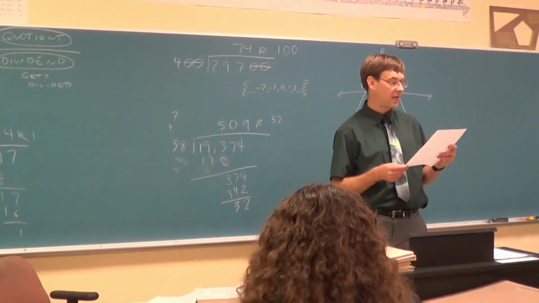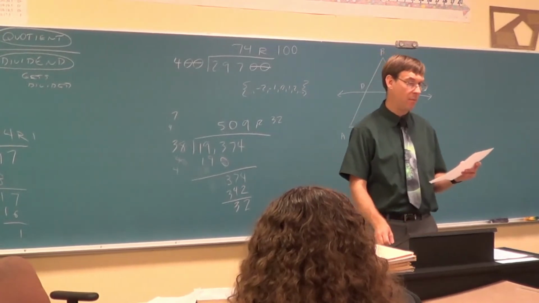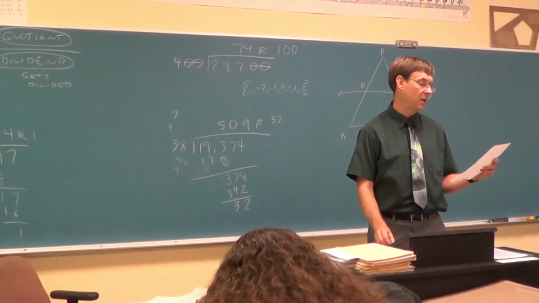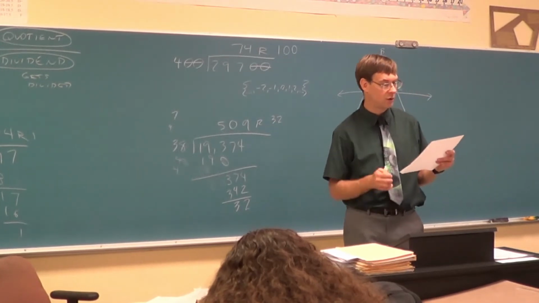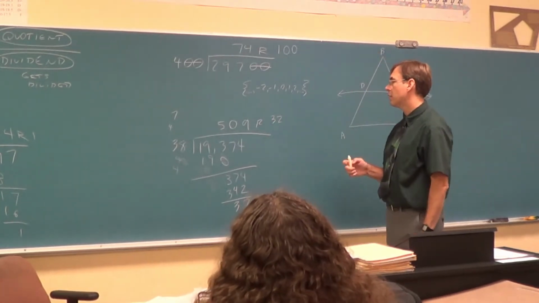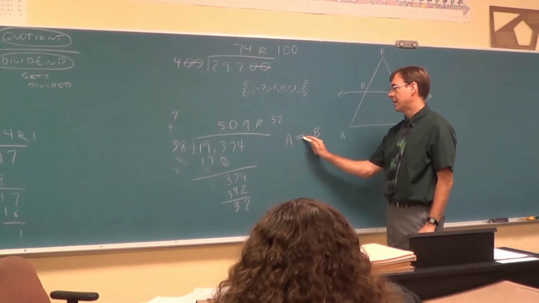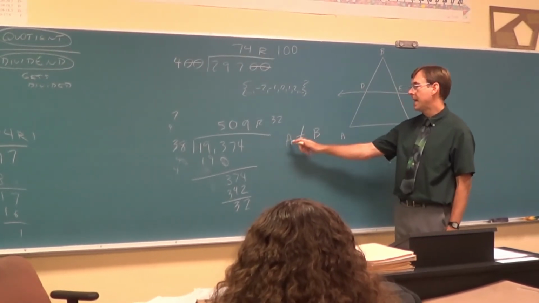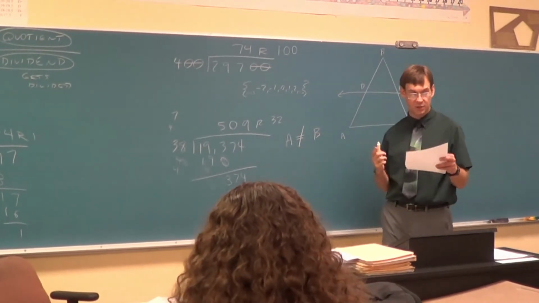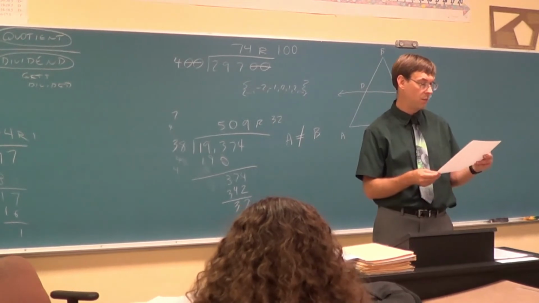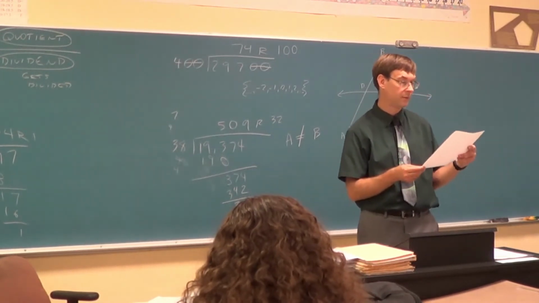No. Sets are equal only if they have the same members. So set A had 1, 2, and 3 in it. Set B had just 1 in it. Those are not equal. So you could either write false, or you could change what I wrote by going like this. A is not equal to B. That's a true statement. So you make your note however you want to make your note. But no, those are not equal sets.